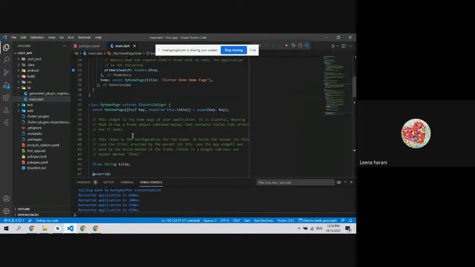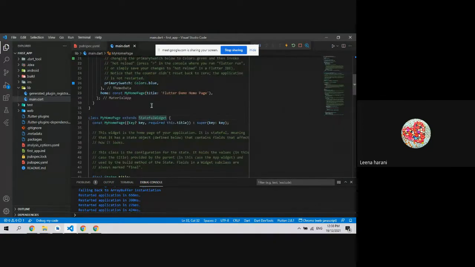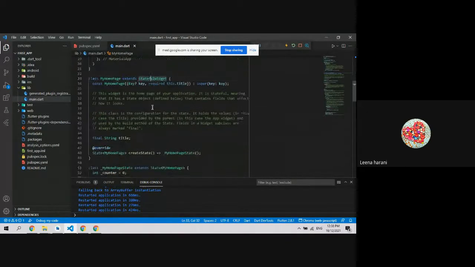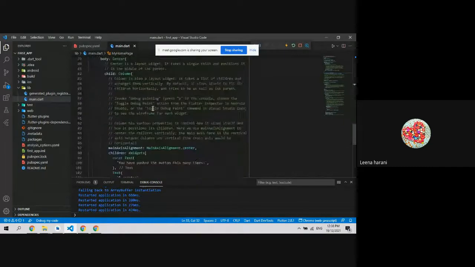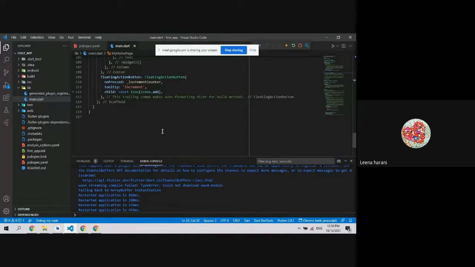In the next lecture, we will cover the list view, and in more detail how we can build these classes from scratch. We will cover stateful and stateless widgets, what the differences between these widgets are, and how we can create our own application from scratch, because this is the code that we get when we first create the application. But what if we want to create this whole application ourselves?